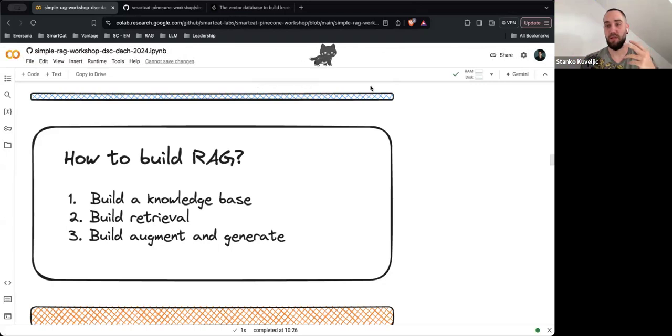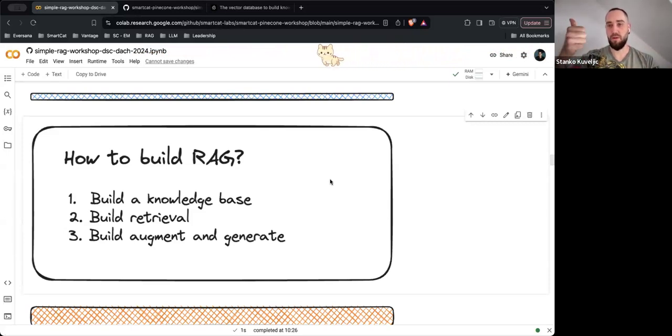The third thing that we need is to take the results from the retrieval, construct the context out of the retrieval results, and generate the answer to our question.